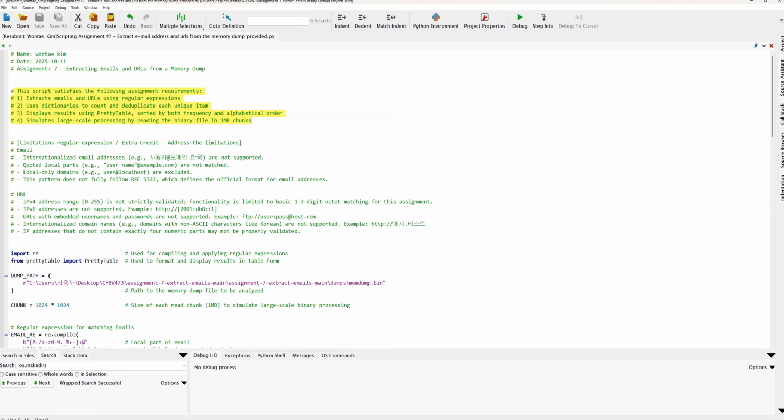It extracts emails and URLs using regular expressions, counts and deduplicates them using dictionaries, displays results neatly using PrettyTable, and simulates large-scale processing by reading data in 1 megabyte chunks.